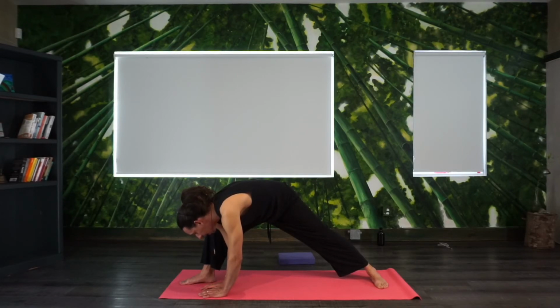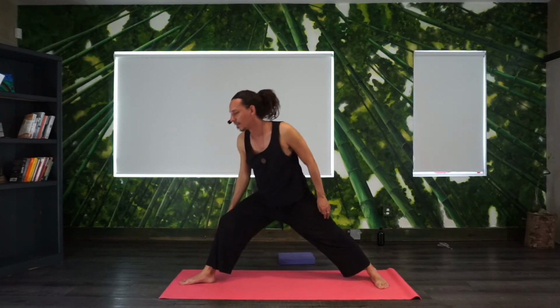Never leaving the legs. The whole warrior two sequence, as most warrior two sequences, is always about the legs. Let's come up. So here we're going for our inversion. I'm going to show tripod headstand again from a side angle. If it's not an inversion day for you, just do a forward fold for the next, let's call it 12 to 15 breaths. So inhale, reach.